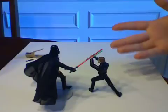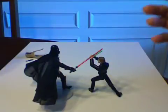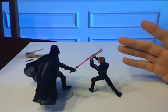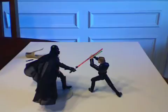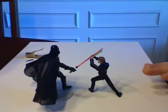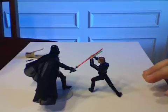And like I said, I know Luke Skywalker is supposed to be shorter. And at first glance, next to Darth Vader, I was just like, wait a second. Is he really supposed to be that short? But he is supposed to be short. It's just the other figures I'm concerned about. I mean, the Clone Troopers, they're all supposed to be the same height. But I got the Kashyyyk Trooper, and that guy is nowhere near as tall as the other troopers I have. I don't know what they're doing, but it's starting to scare me.